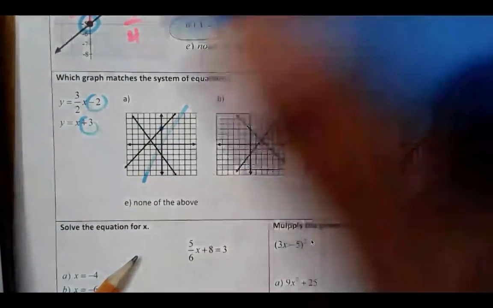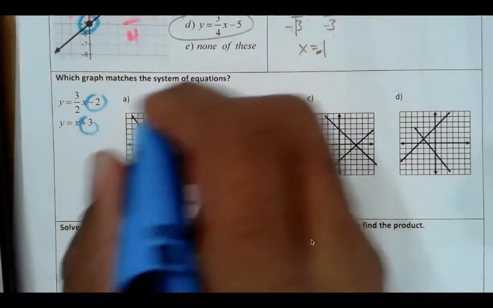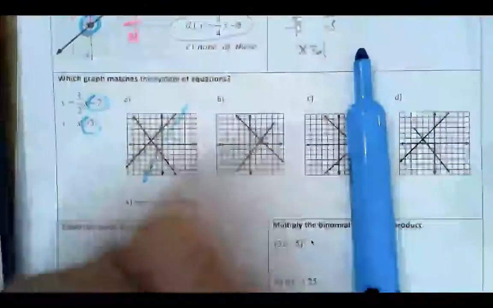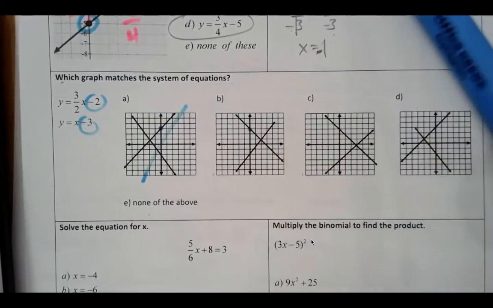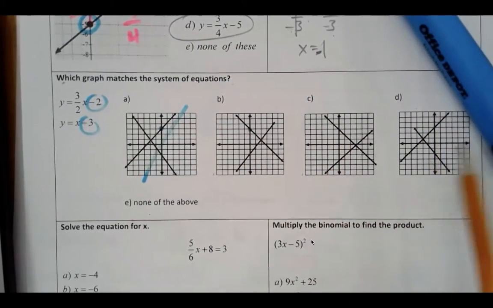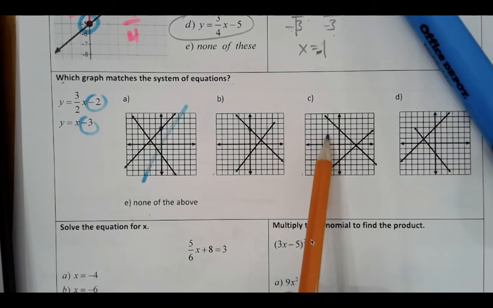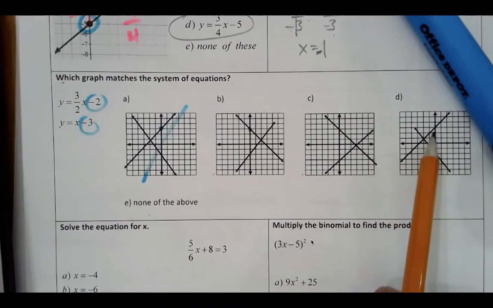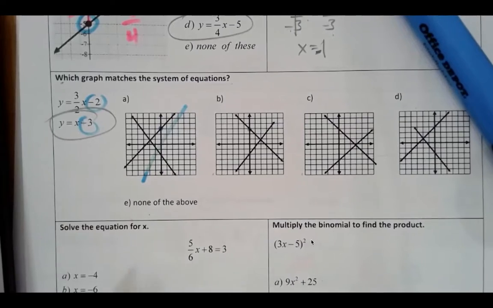So actually, you know what? Let's just say that there is no mistake. Okay. Let's say this is right. Okay. So this says it's -3 and -2. Well, if you notice that none of these lines have a -2 and a -3 as their y-intercept. This is +3, that's +3, that's +3, and that's also +3. So that means none of these lines have this y-intercept. Some of them have the -2. Actually, a lot of these do. 3 of them do.